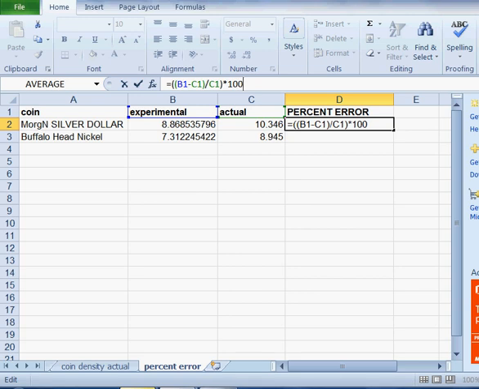When you're done with this, you're going to have your percent error. For the last part of this assignment, you're going to notice there's a place in the assignment where you can type in. I want you to explain, did you have a positive or negative error? In other words, did you calculate the density to be higher or lower? And then the second question is, what would cause that error? Do you have any ideas of why you may have wound up having errors? Is there any explanation for it? So you're going to comb through your data and see if you can figure out what your error is.